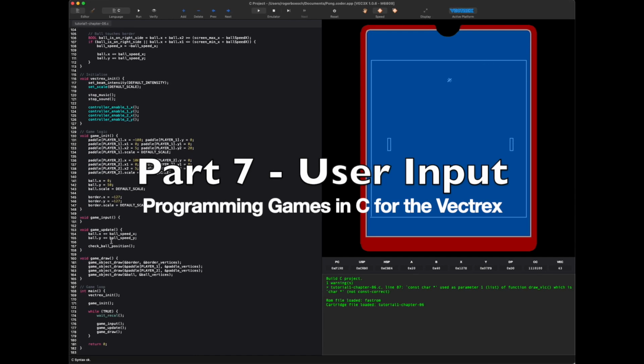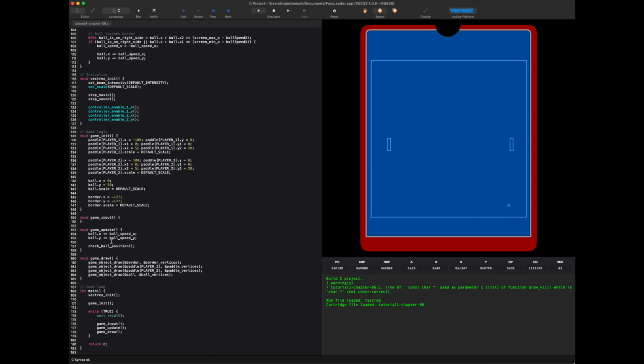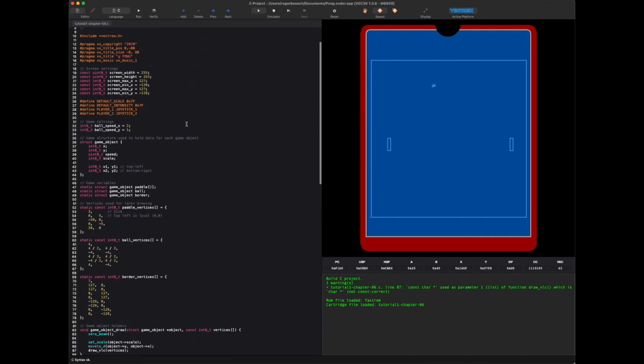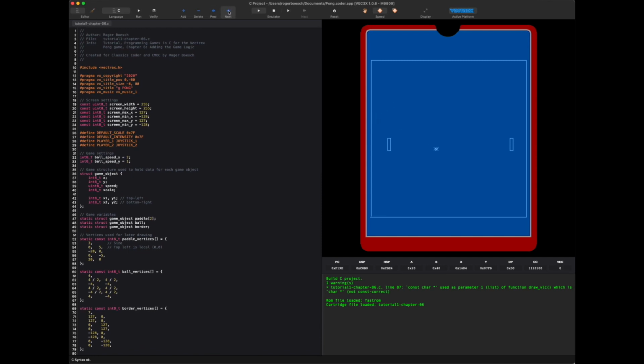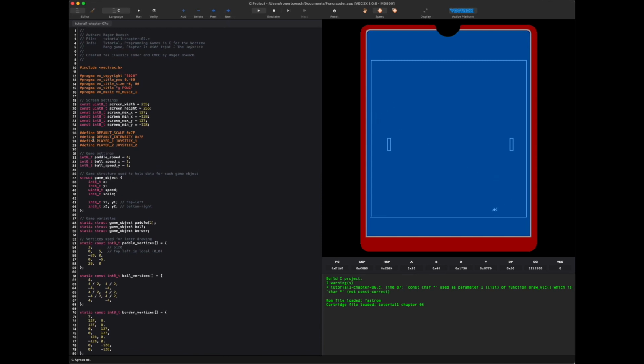So what would be the next thing we have to work on? Actually, we draw something. We have the first movement of objects here in game update, but here we still have something very important empty. That function is still nothing. The game input, I would say the most important for every game, right? So if we go to the next chapter, then we will actually work on that.